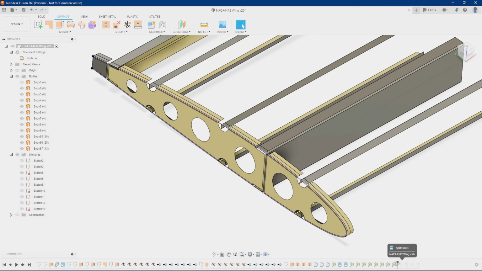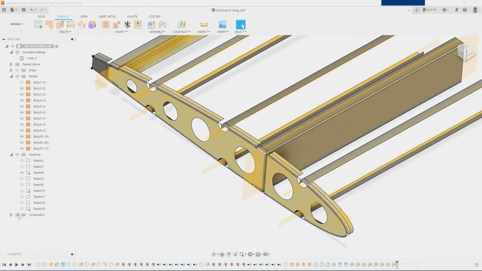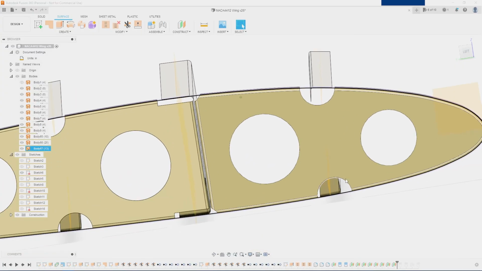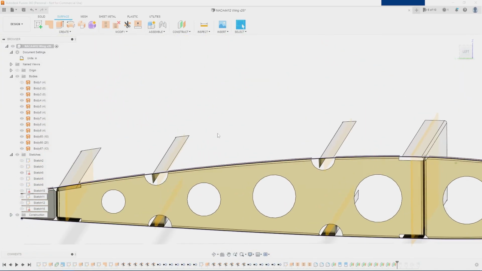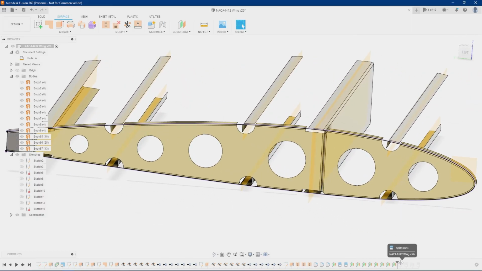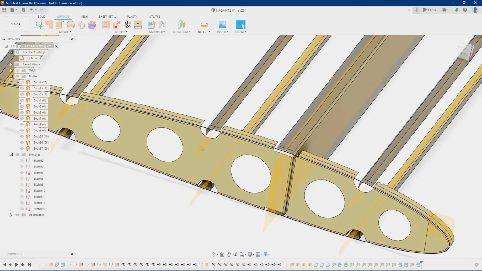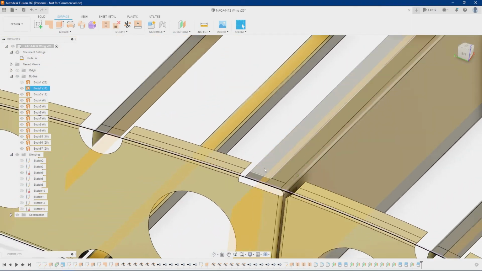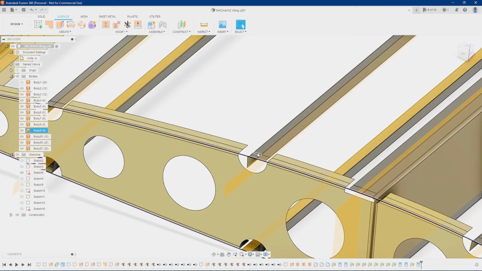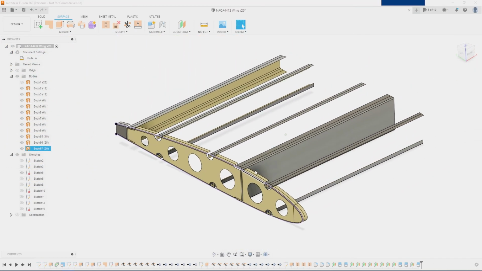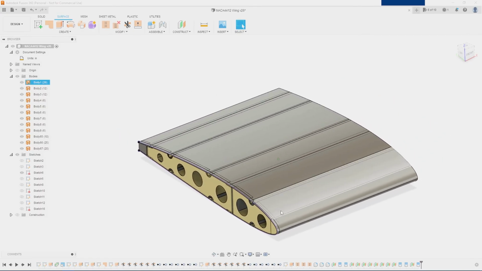So if I jump ahead, we added a ton of planes, which I'll show all around. We have planes that are on our stringers. We have planes on our spars here. And then a bunch of split faces. You can see now we have nice intersection points that we can place fasteners. And then we're going to use a lot of pattern features and whatnot. If I hide this guy again, so this is the model. And you'll notice it's quite short.